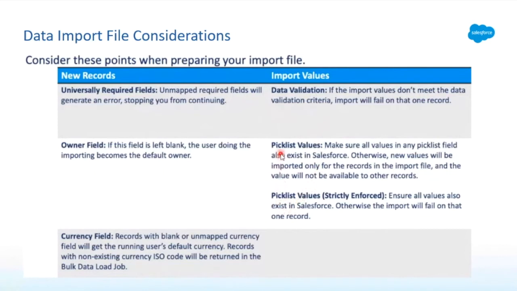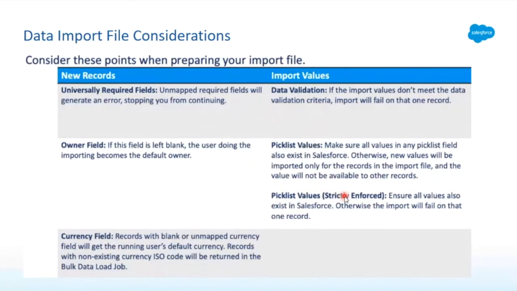Then the last one is picklist values. There are some fields which are of picklist values or the drop-down type in the system. Those picklists have some set of values which you can assign them to, right? There are two types of picklists, restricted and unrestricted. If the picklist is restricted, then you can only choose the values which are defined in that set.